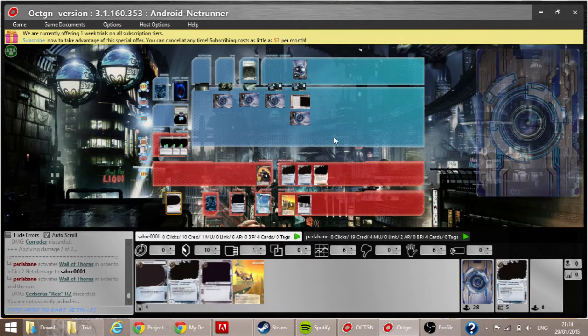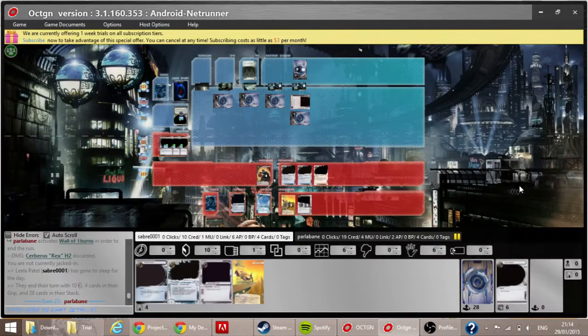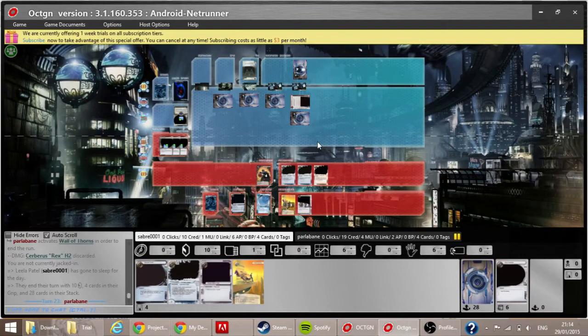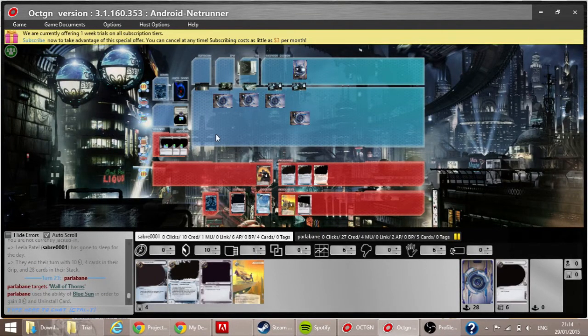They don't res the Janus, and I run straight into a wall of thorns. That does hurt, especially as it hits my Codegate Breaker. And now it's even more problematic. They get to take back their money. They get to advance that card. They suckered me into that quite nicely.